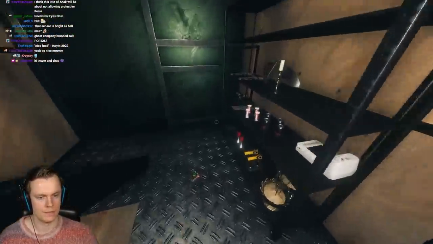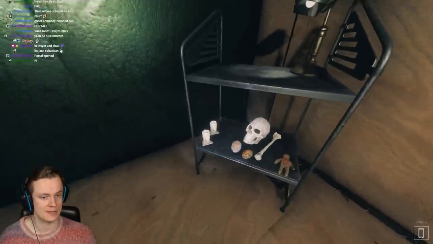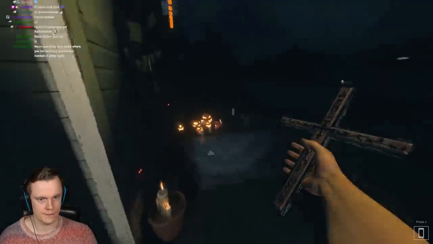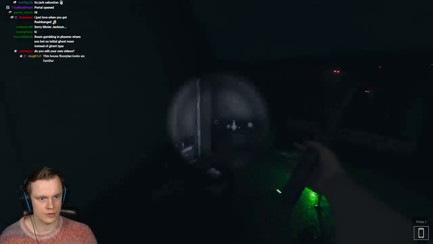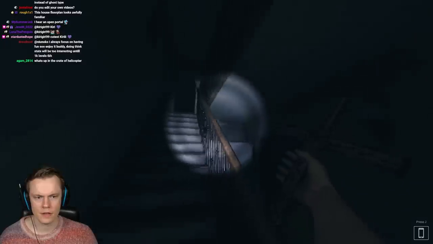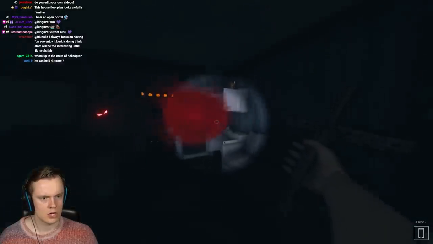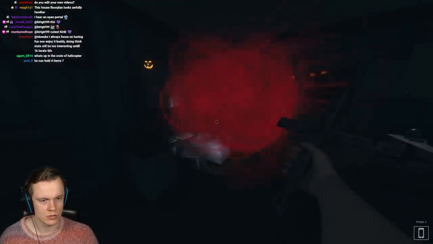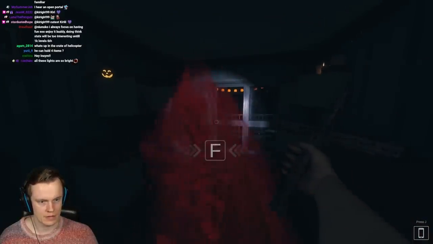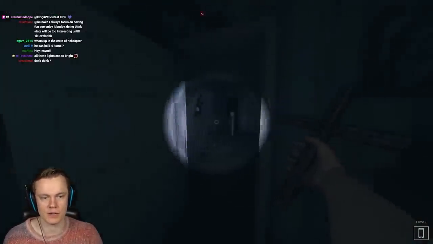Okay, need this. We can have a crucifix, maybe? Maybe this time will be different. Pray. What sigil do we need? I don't know. What is this noise? Is this a fucking portal to hell? Close! Close. What the fuck? I don't know what that F is. Like, why? What happens? Because there's no animation for it.